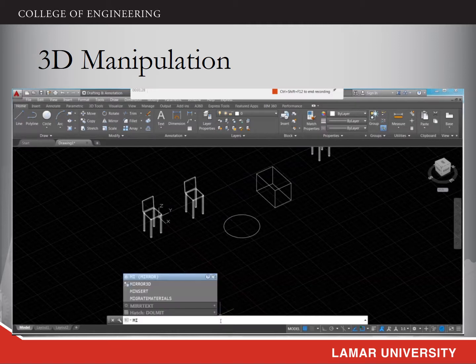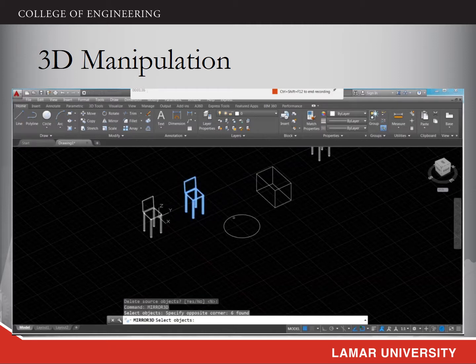The last method is applying an existing object. Still, we apply this chair as the source object. And now you can go to the object option, and then you can select the circle, arc, or the 3D polyline to identify the plane for the mirror. Here we have one circle placed on the XY plane. If we choose this one as the mirror, then you will use the XY plane as the mirror. And then you make a mirror copy about the chair, which is below the XY plane.